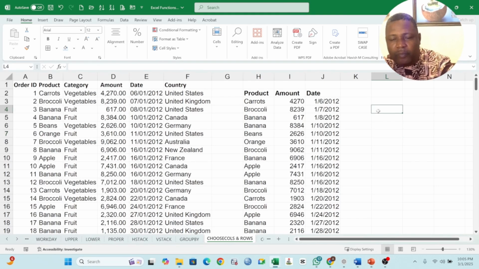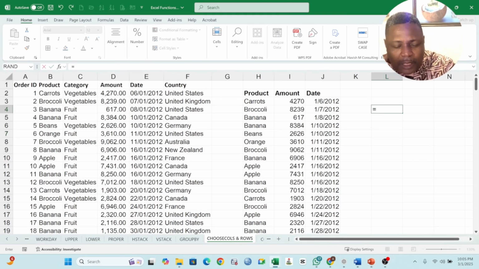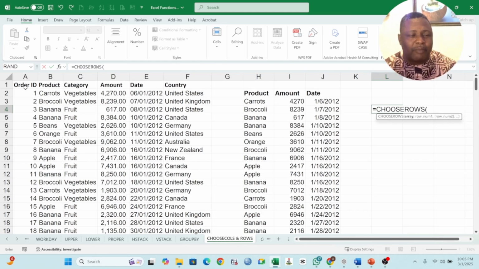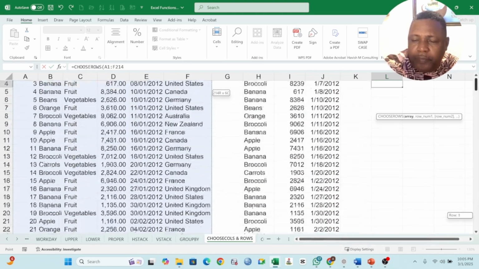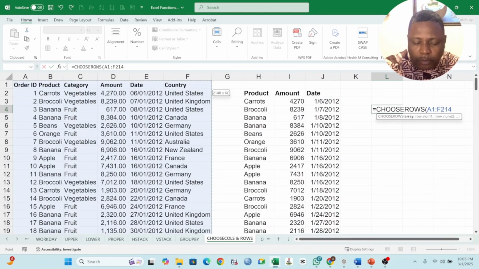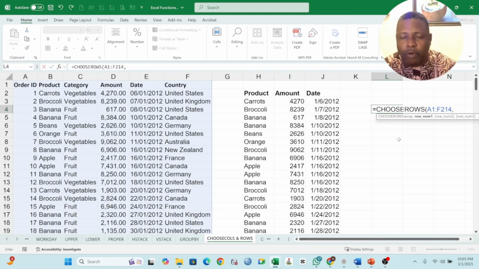So I'm going to extract rows from the data on the other side. I have my array, which is the entire range of data, and then I'm going to provide the row numbers that I want to extract.